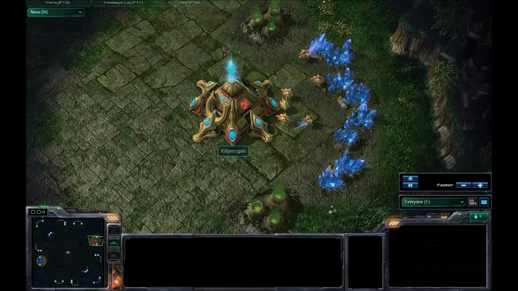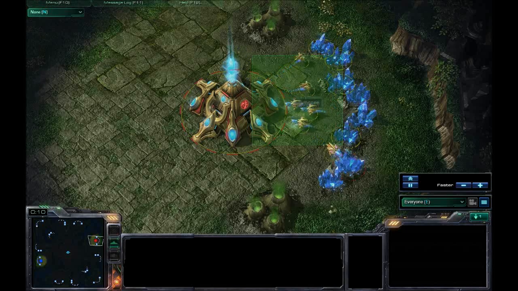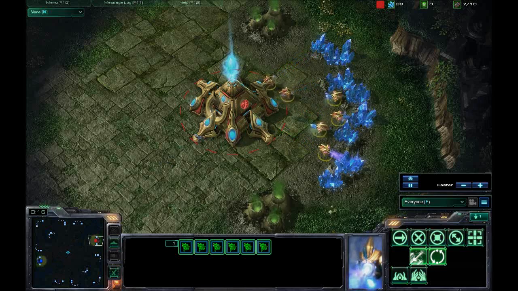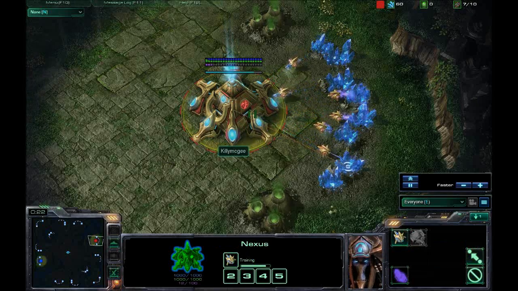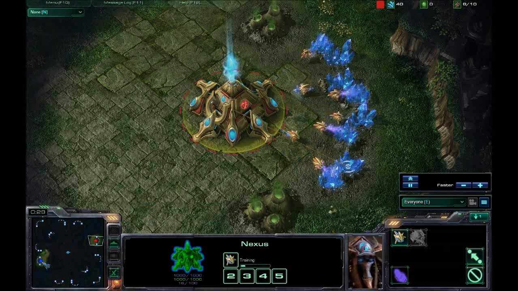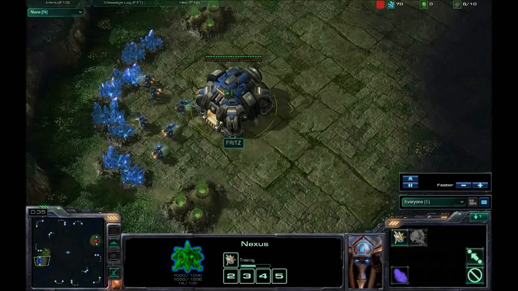Hello everyone, this is a league game, 1v1, and it's me, Killamcgee. Look at that spread, look at how they went, each to their own mineral line. That was beautiful. I've been practicing that. It's not as good as the bros, but it's good for me. And it's me, sorry, distracted, against Fritz, the blue Terran.